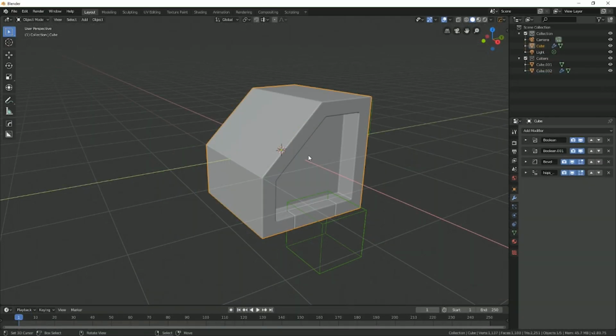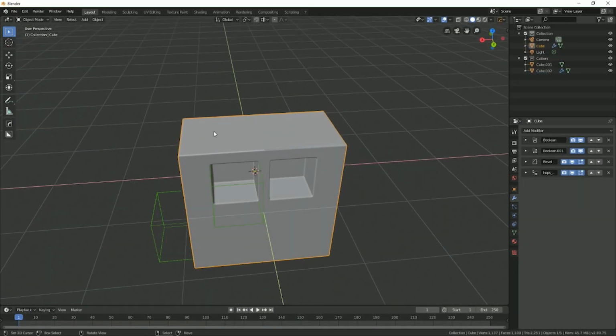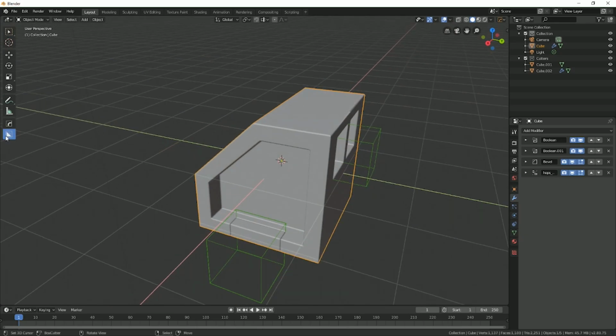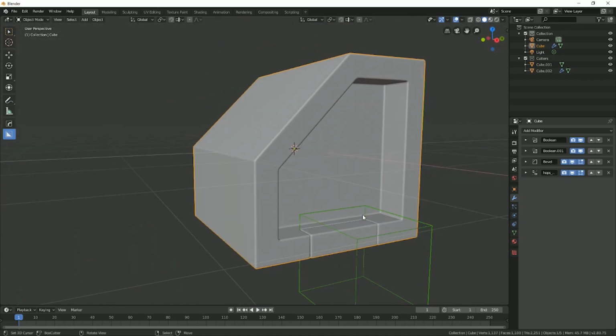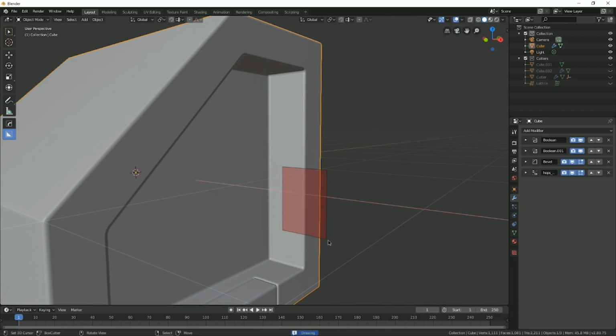And now that we're back with our original, let me go ahead and show you Boxcutter. Now Boxcutter is pretty much doing what we did with these other cubes, but doing it in a really quick way. So here, let's say we're just going to draw. Boom.